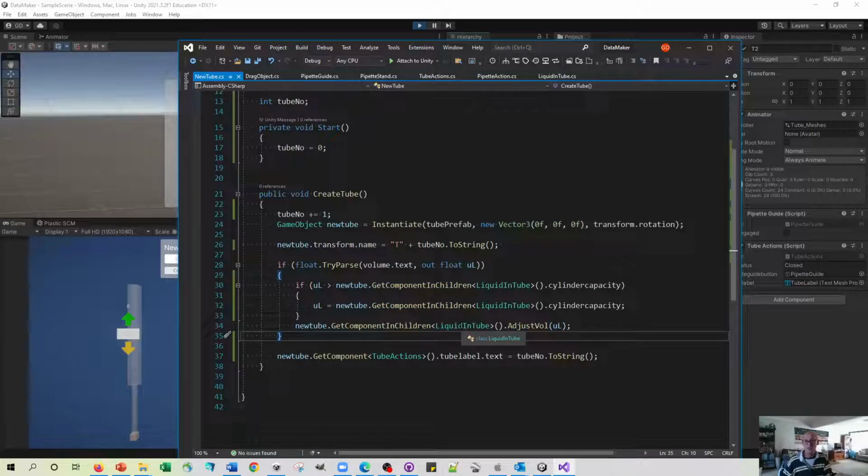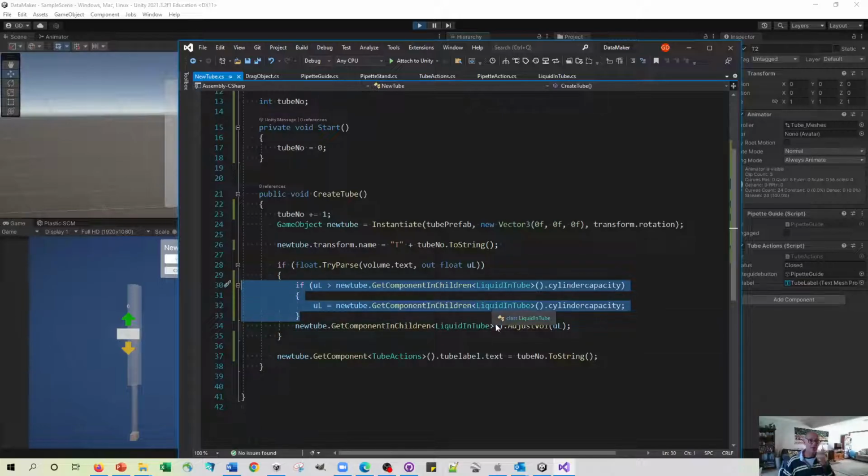It's almost like you're adding liquid, but make sure that the amount you're adding is not over the capacity of the tube. So also go to the liquid in tube script, check what the capacity is, and if you've exceeded the capacity, then simply make the volume that you're putting in equal to the capacity.